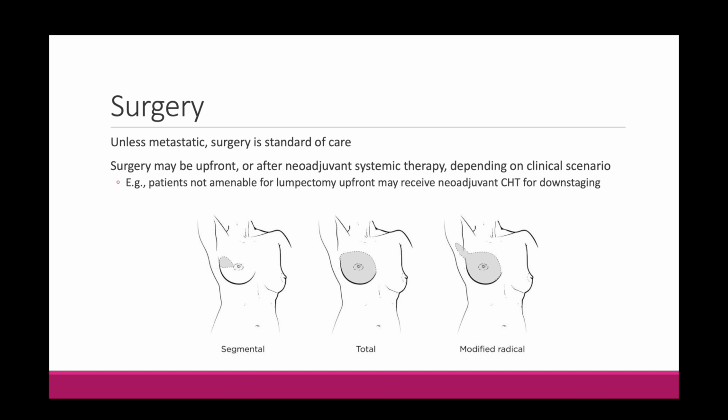Nowadays, if we're doing a mastectomy, it's usually either a modified radical mastectomy, which involves removing the entire breast, pec fascia, and just axillary levels 1 and 2, so typically not level 3. Or we might even do a less invasive mastectomy, either a total mastectomy where we just remove the breast tissue, and then there are skin sparing and nipple sparing options as well.